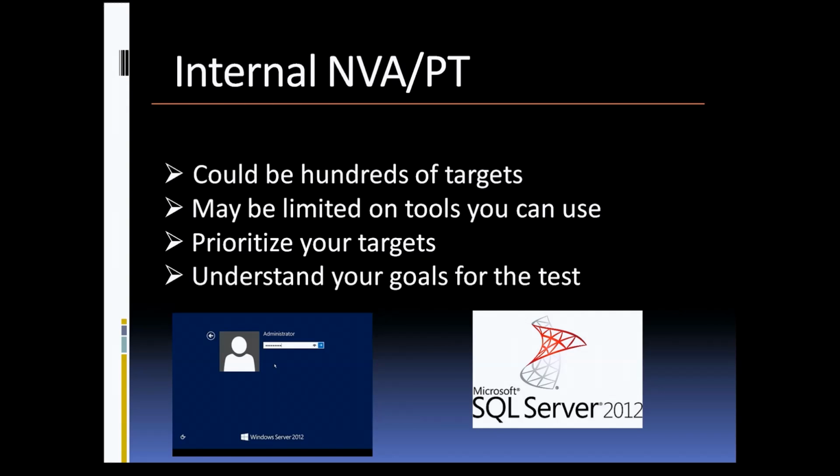So you just have to remember that when you do your report, it's going to be looked at by more than just an IT person. It's likely going to be reviewed by management from other business groups within that company. So make sure that you explain everything in terminology that they understand as well. And as part of this series, I will be doing a video specifically on reporting. So we'll go over this more in detail for that part of the series.